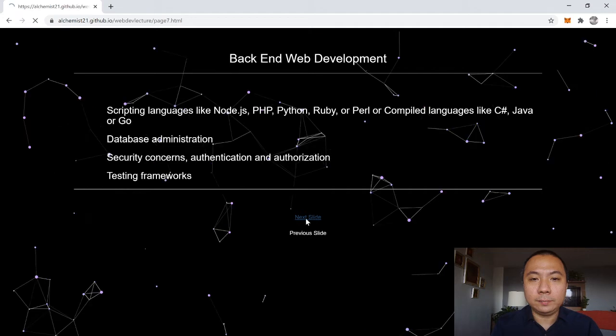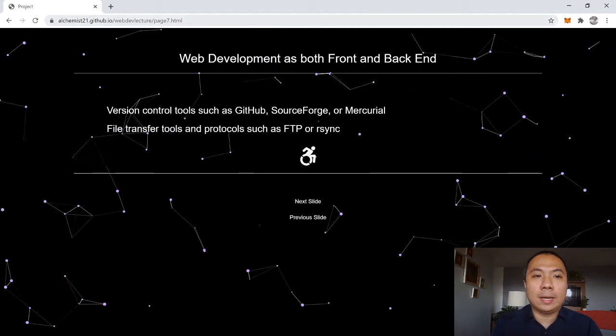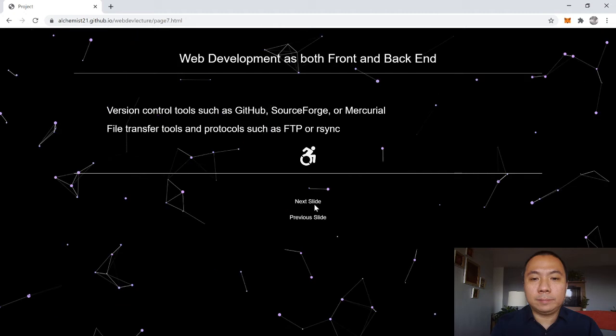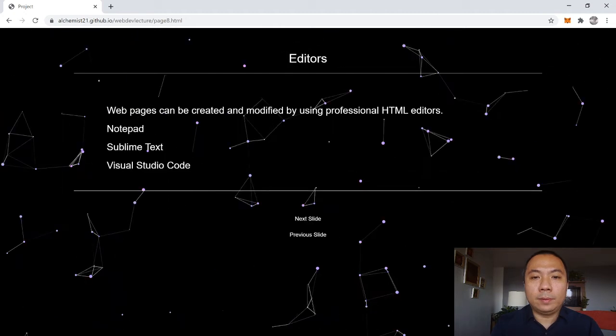So web development is both front and back end. There are version control tools which you can use, like what I'm using now. I'm using GitHub. You can also use SourceForge or Mercurial, and then to transfer those files, you can use FTP. And of course, you cannot do all these things without your web editors.